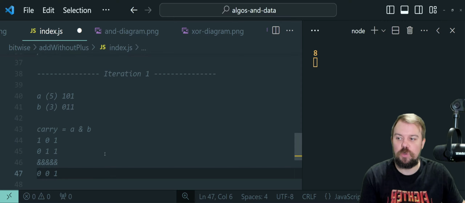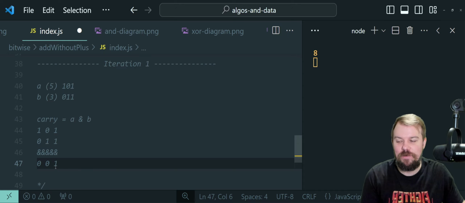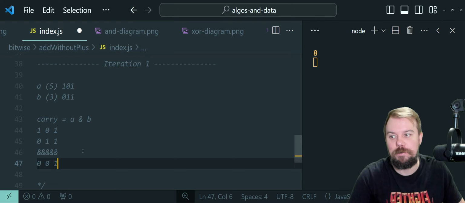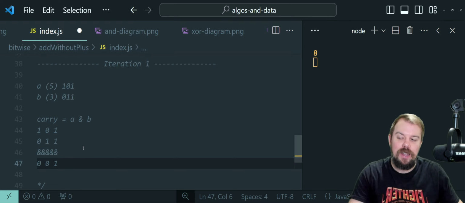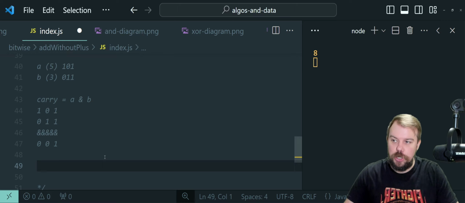So if you even look at this right now, the 1 and 1 would get us a 0, and it would carry the 1, right? That's what would happen. So now we know we have a 1 carry, and then when we actually shift this to the left, that's how the column is going to work. So this calculates the carry, and then the left shift by 1 is going to move it over to the next column's place for our arithmetic operation. Hopefully you can already see how this is being done. This calculates the carry, the left shift will move it over to the next column for the next iteration, etc. All right, so that's our carry calculation.